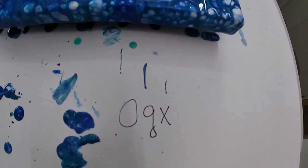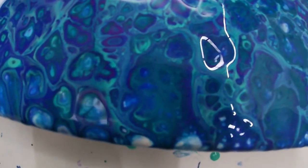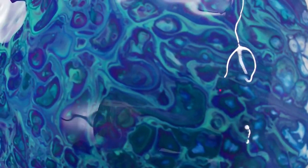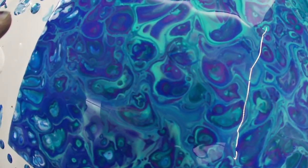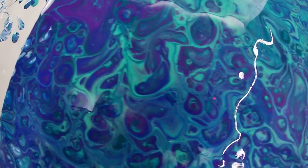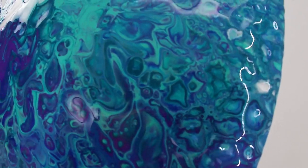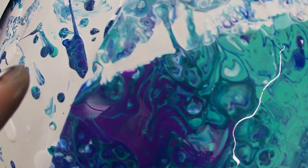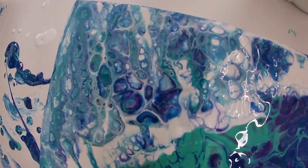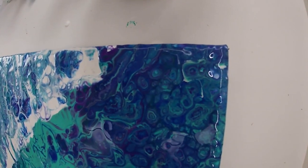Okay? This one has so many cells. It's a little overwhelming. It's a very busy painting because of all the cells, that's for sure. If I wanted something more simple, I would totally go with the coconut oil. I do want to see what happens if I mix all of them. My favorite part on this one, by far, has to be this spot up here. It is so pretty, so pale, and really, it turned into a whole different animal, that's for sure.